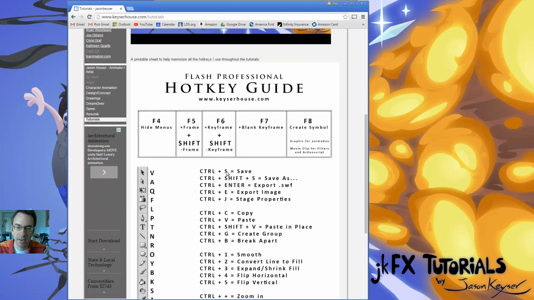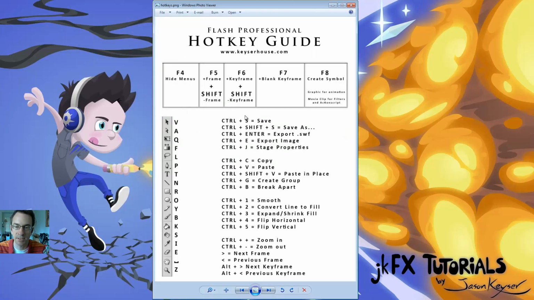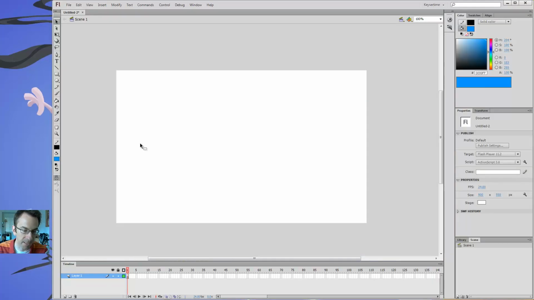And then you just come down here and you right click on the image, save image as, save that thing and print it out. My recommendation is that you use some scissors, cut it up so that this is like its own little panel, and then you can tape it over on the left side of your monitor. Cut this out, tape it on top, and if you're feeling really messy with your workspace, you can cut this out and paste it over on the right side. And then everyone will come by and say, what are all those things taped to your monitor? And you'll be able to tell a fun story about tutorials and learning Flash.